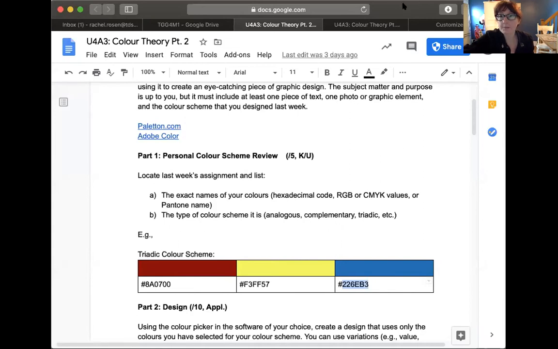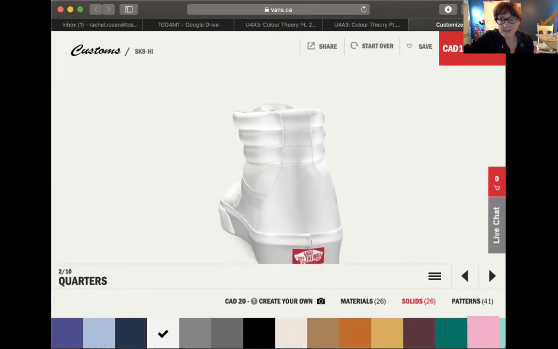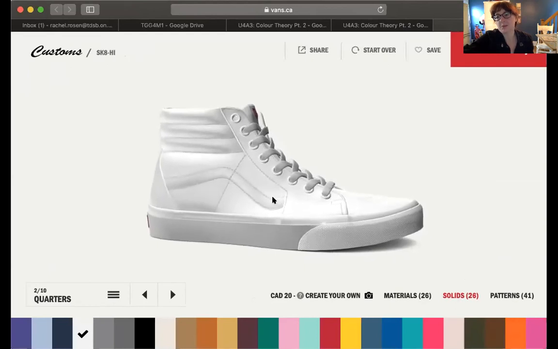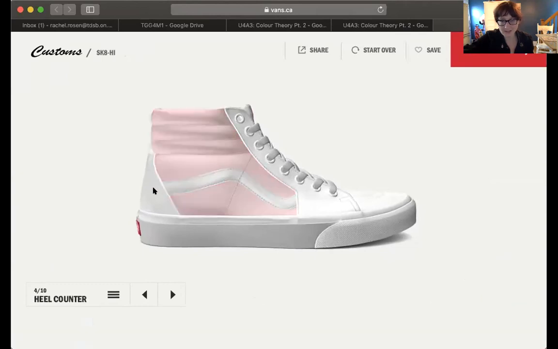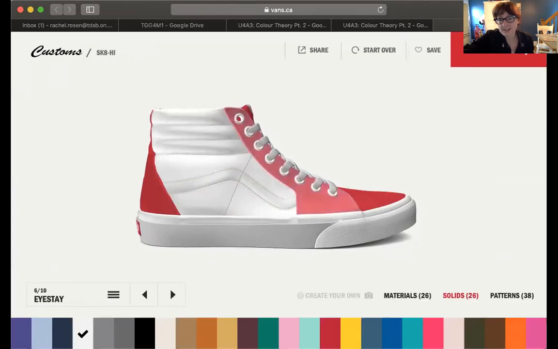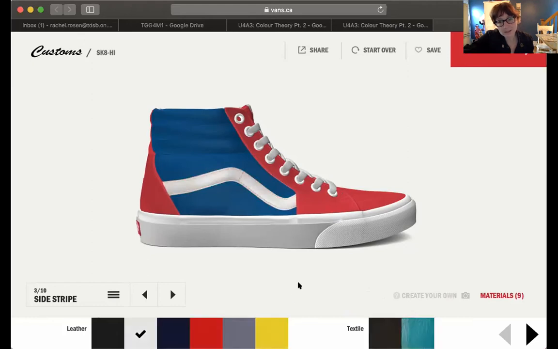All right, so this is the Vans customizer site. And as you can see, they'll let you change the colors of the shoes, but they don't let you choose the specific colors that you want. So you just basically click on them and you can change them to different colors. So what I was doing with mine was I just clicked on them and I looked for colors that were similar enough that adjusting them wouldn't be too much of a pain. So I don't remember exactly what it did, but this looks kind of good.